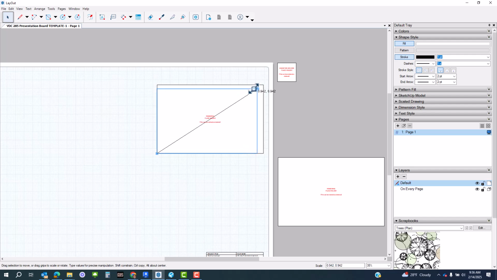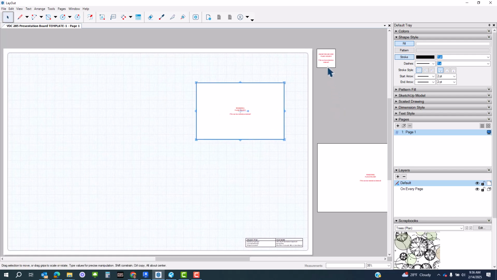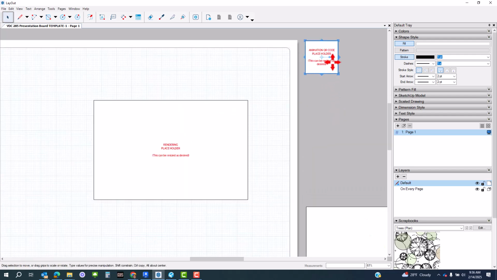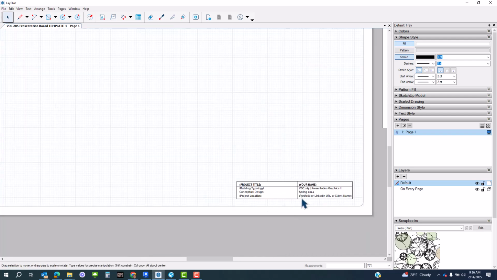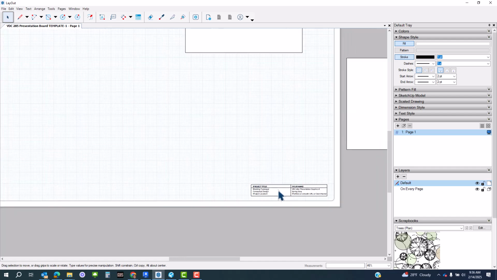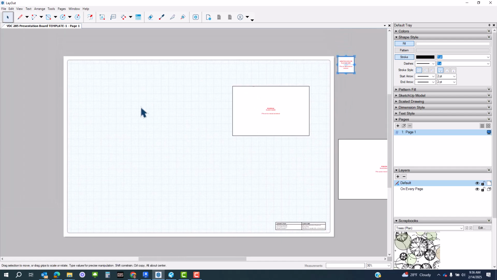If you hold down Shift, you'll be able to adjust the size so that it keeps the proportions of the rectangle constant. And then this would be a little placeholder for your QR code that'll eventually link up to your video, which you don't have yet. Down here, you see you've got a little title block, so you can put your name and information in there. And then all the rest of this space is for you to design and dabble. And if you want more than one poster, that's great. I think it can be hard to put everything onto just one.